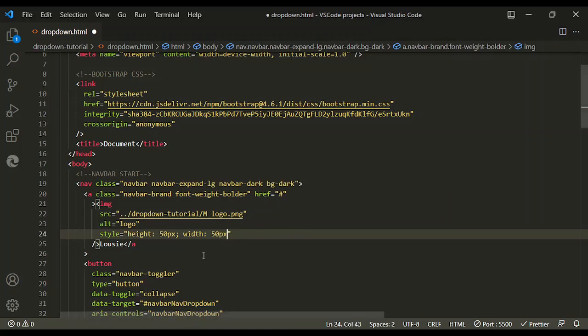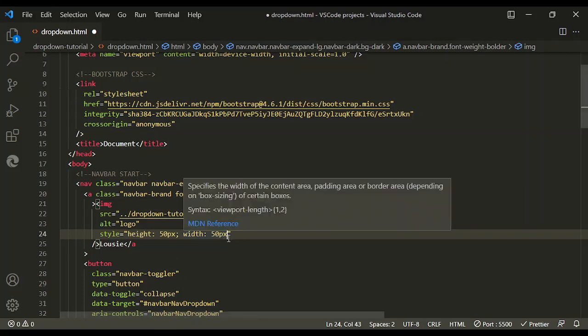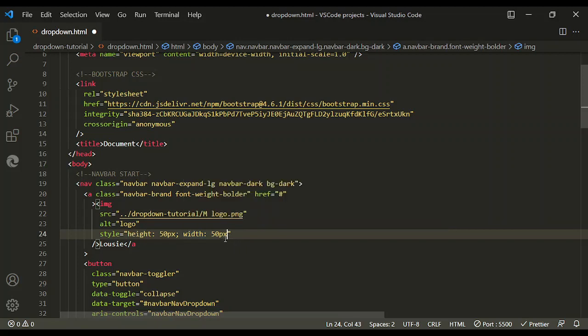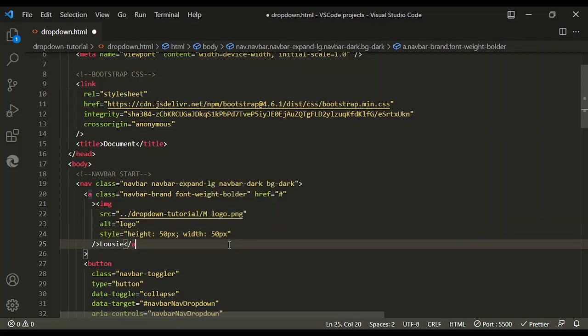Ang lagyan na lang natin ng margin is yung, since mukhang hindi pwede maglagay ng margin-right dito sa ating style sa image tag using inline CSS. Let's try using Bootstrap naman.